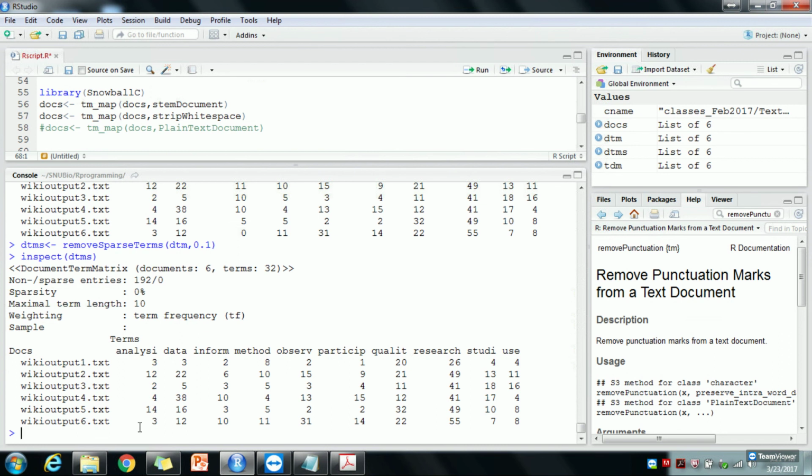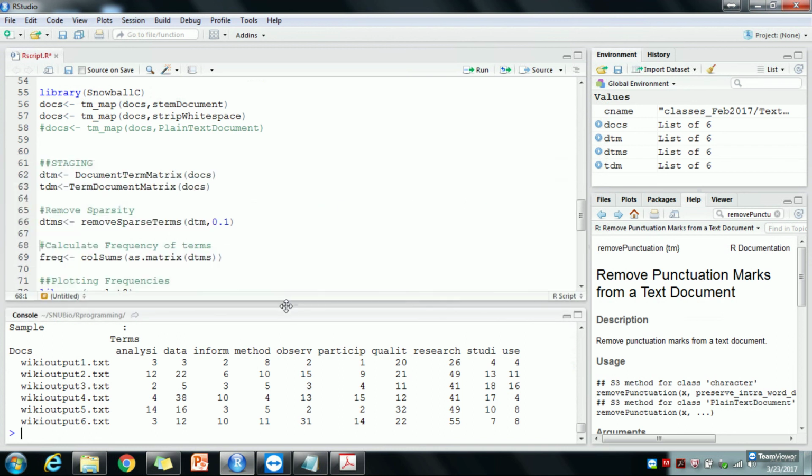Do I have it here? Yes, I have it here. So we'll use a method called colSums, which calculates the sums of each column. And again, you will have to convert this DTM class object to a matrix, because colSums is something that works on a matrix.